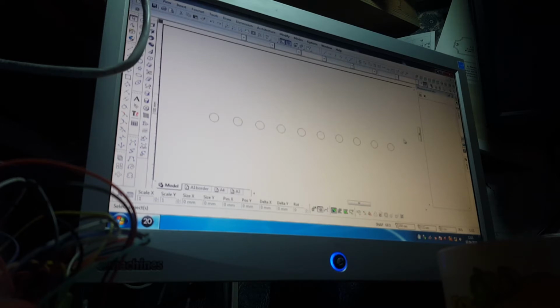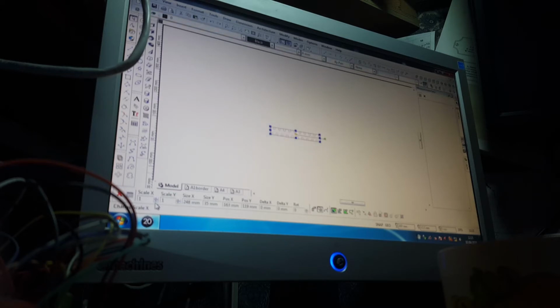So what we could do now is highlight all of those, linear copy again. This time we'll do a Y step of 25, but we'll do an X step of 12.5, say. I'm going to create like a mesh, but only 2 sets. So then we've got like a staggered mesh panel.